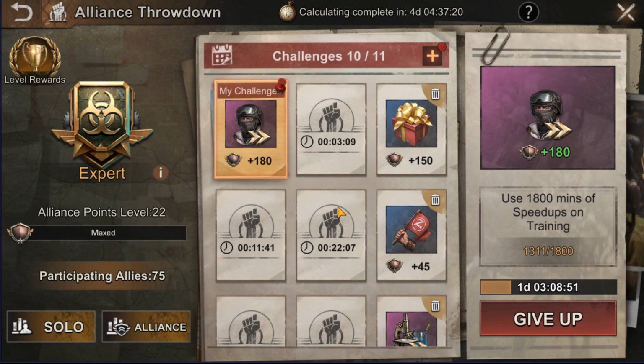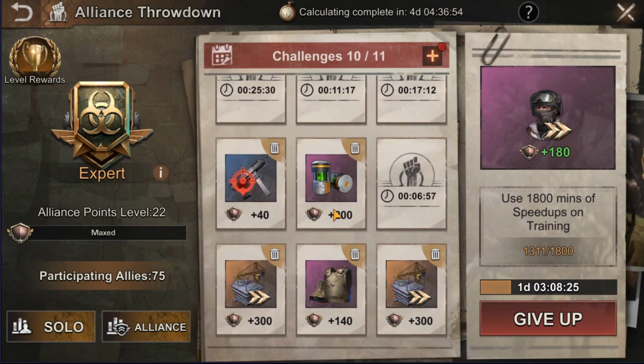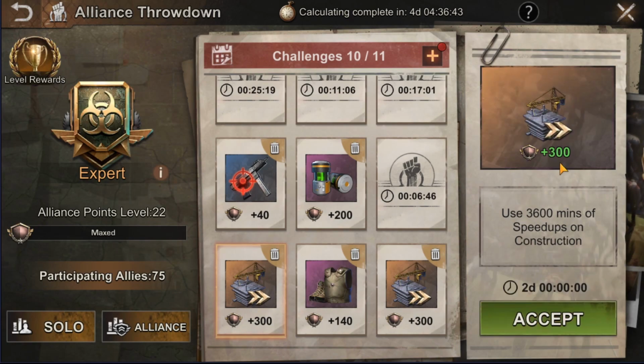Next thing that you need to know is that the same task can have different amounts of points granted after you reach its objective. For example, troops training can be plus 110 points if you spend 900 minutes of speed ups, and like 270 points once you spend 2700 minutes of speed ups. It's the same case for research and construction speed ups. So always check the task description before you accept it.